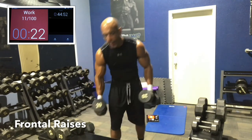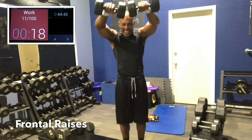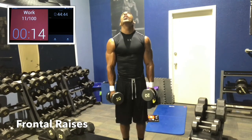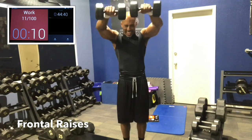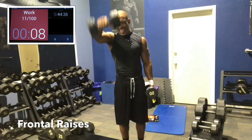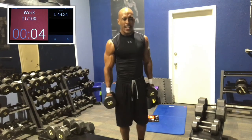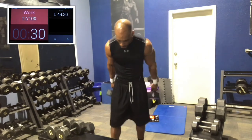Let's go. Front raises first. Good. Keep it in front. Arms straight. Slight bend. I go neutral at the bottom, a little easier. You can go a little heavier that way. If you go light enough and it's easy enough, keep the palms down in front of you. Here we go. 10 seconds. Come on. 8 seconds. Go single if it's too hard. 5. Good. 3. Come on. 2. 1. Nice, guys.